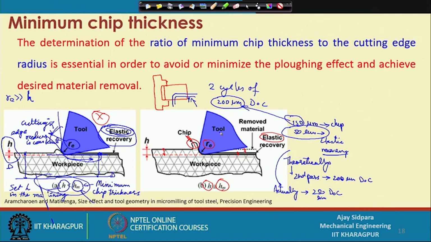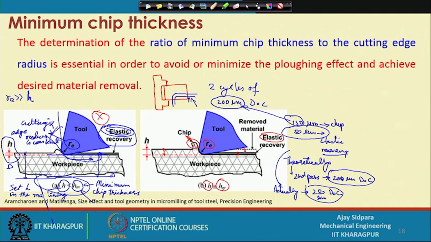So, now we know that we have set this particular speed, feed and depth of cut parameter depending on the geometry of the cutting tool, the type of the cutting tool and the workpiece material properties, many things. Now, we know that 200 is giving the optimum result, but because of this particular phenomenon we are removing material as a 250 micron depth of cut. So, now our set parameters are not effective here because one particular parameter, that is depth of cut, has actually changed here.